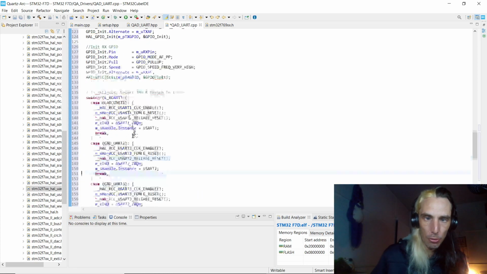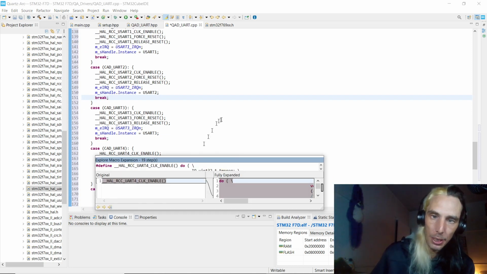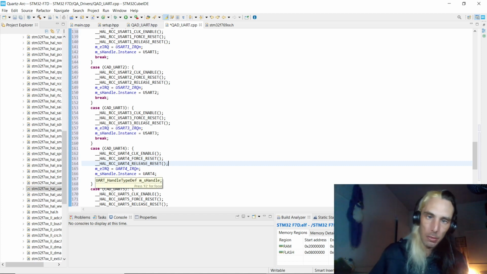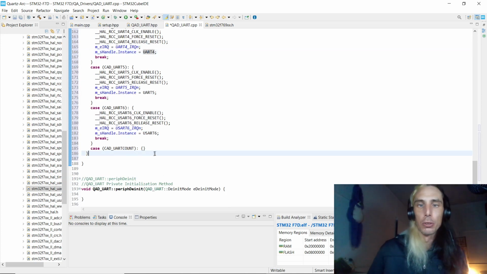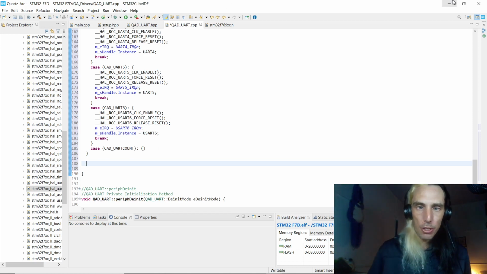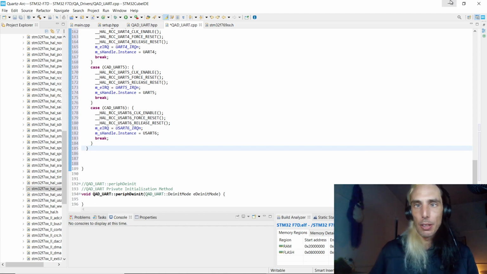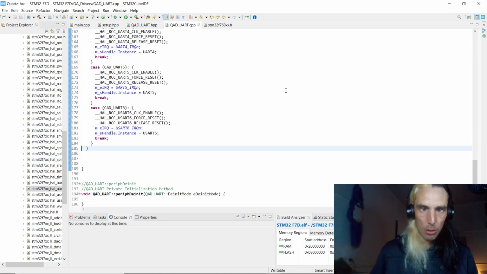So basically just going through enabling the clock for the peripheral, resetting it, setting the IRQ, and then in our UART handle typedef, we're setting which actual UART or USART we are using for that peripheral. So doing it with the switch statement was sort of the neatest way I could find at the time. Right, cool, that all looks good.